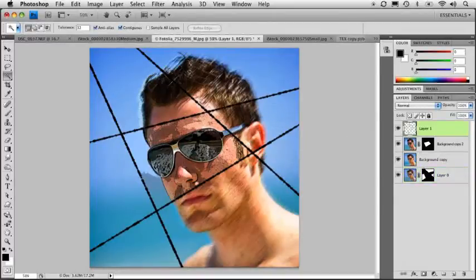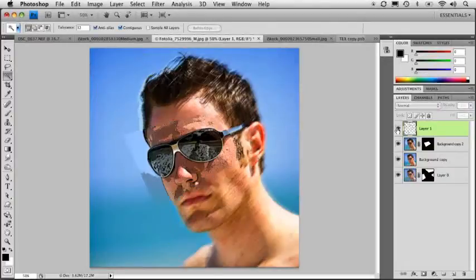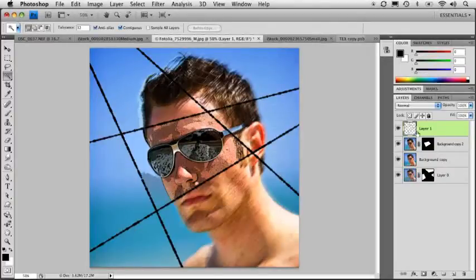But I'm going to do one more thing here. I'm going to go back to that layer that's got all these lines on it. And we're going to grab that magic wand tool. I'm going to select some more areas. I'm going to click in here and select the top area. I'm going to hold down my shift key and add these areas. And we'll add these areas, leaving these middle areas alone.